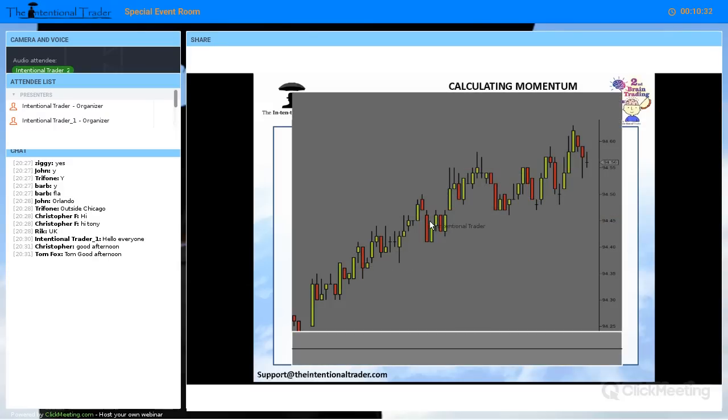Okay, so here we've got our regular chart. Down here we've got our oscillator, which is blank right now. We're going to fill it in with the information that we're going to get provided. So we're going to say that this was the current bar, right? And we're going to go back 10 bars. And we're going to take the price of this bar.